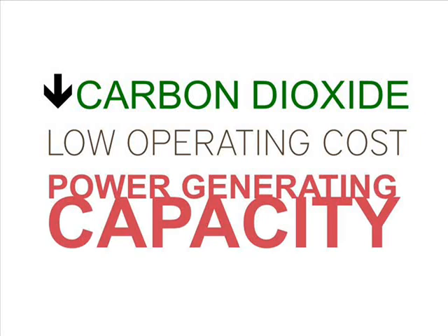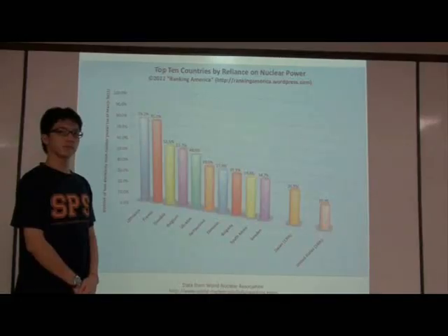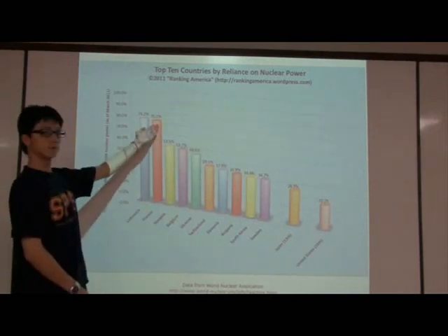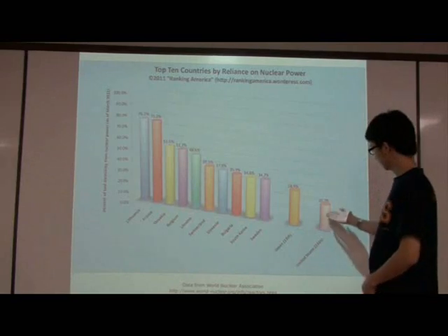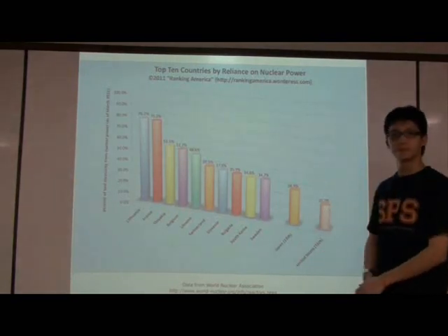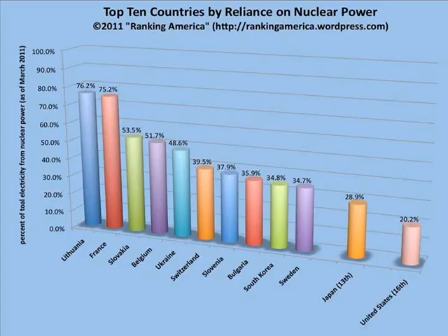Moreover, the large power generating capacity of nuclear power plants is able to meet industrial and city needs, as opposed to low power technologies like solar power, which might meet only local, residential or office needs but cannot generate power for heavy manufacturing. In this graph, you notice that France relies largely on nuclear power for its electricity source after Lithuania. Surprisingly, the US, being one of the most industrialized nations in the world, does not rely as much of its electricity source on nuclear power as one would expect.